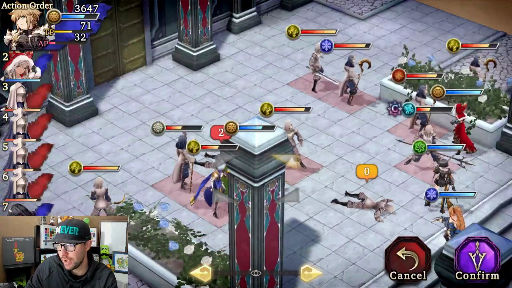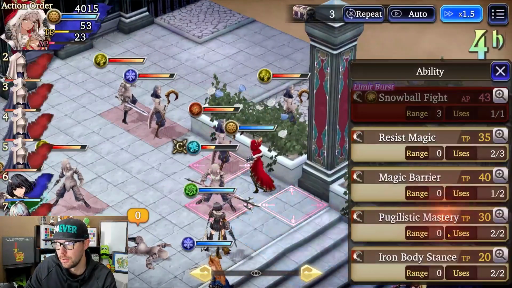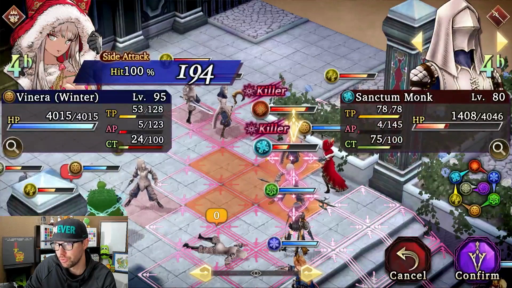Don't worry too much about Agrias. If she doesn't have AP, she's really not that scary. So again, keeping these taunts going. She's on her last taunting spell, so she's about to run out of hate.